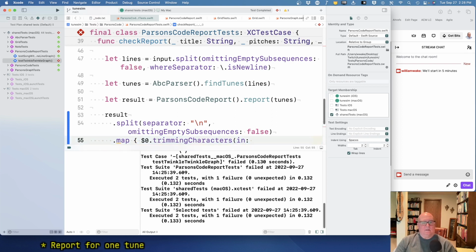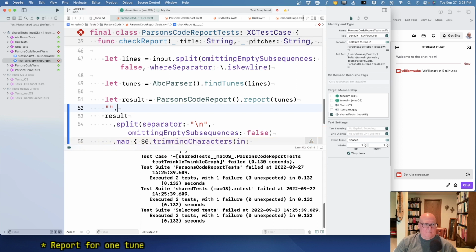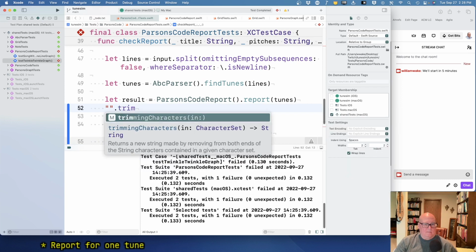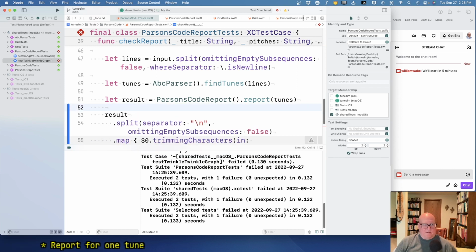Oh dear. I only want the left trimmed. Both ends. Ugh.